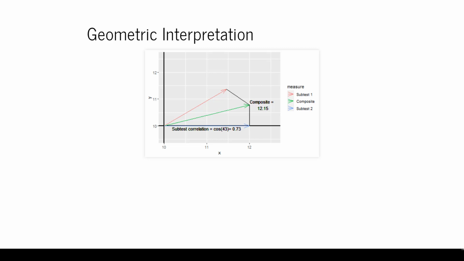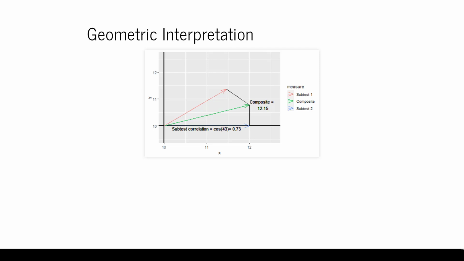That line bisects those two vectors and extends perpendicular to those vectors. So we've got right triangles. We can solve for that composite vector, what its length is, using half that angle. The cosine of half that angle is equal to adjacent over hypotenuse. Well, we know the adjacent is 2, from 10 to 12. So we can multiply that cosine of half that angle by the adjacent and get the length, which would be 2.15, and we're starting at 10. So we add and we get that score is 12.15.